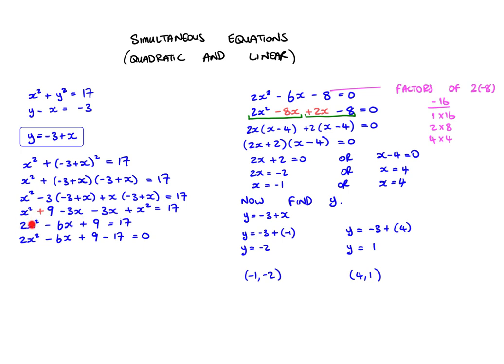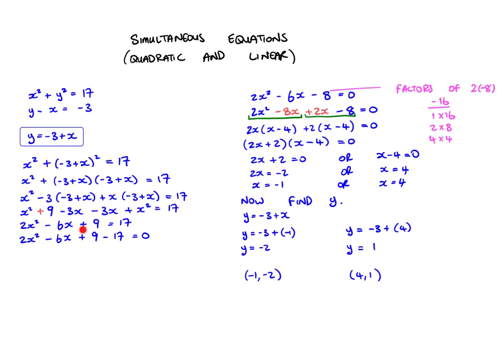So we can see that's kind of taking the shape of a quadratic, where you've got x squares, x's, and numbers. But what we need to do is make sure that we leave that equal to 0, because by leaving it equal to 0 means we're able to solve it. So 2x squared stayed where it was, negative 6x stayed where it was, positive 9 stayed where it was. The 17 here on the right hand side had to move to the other side of the equation, and when we move it, it turns from a positive to a negative.